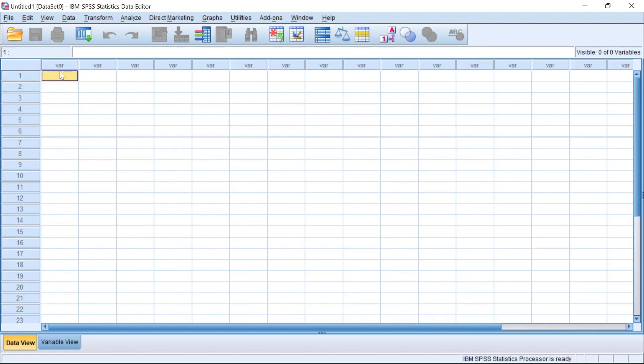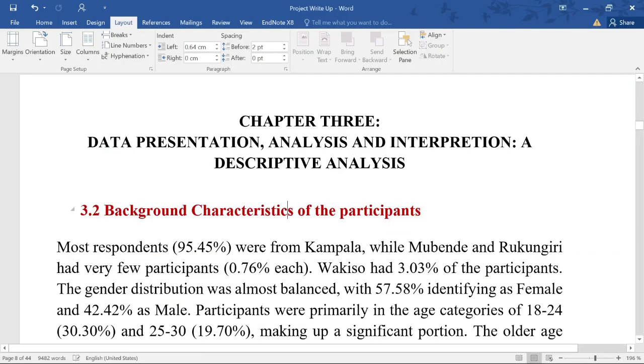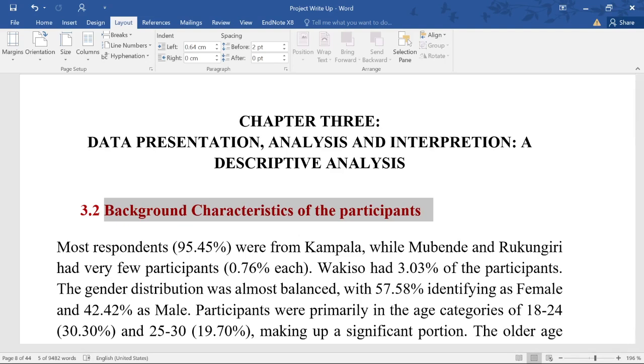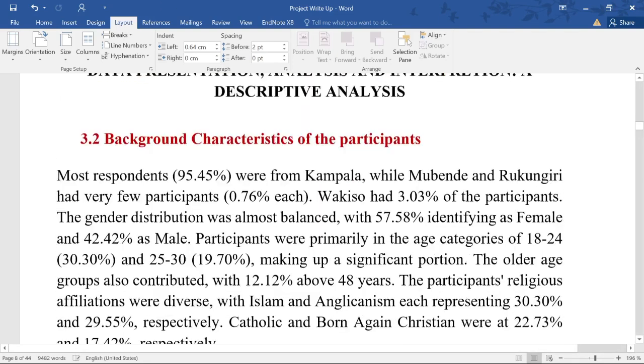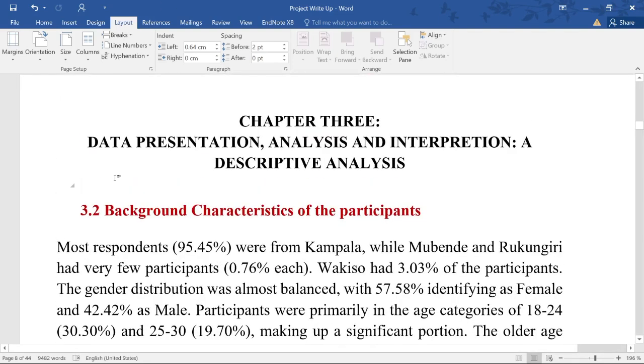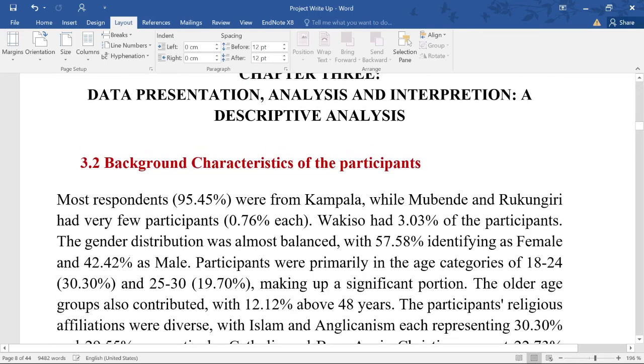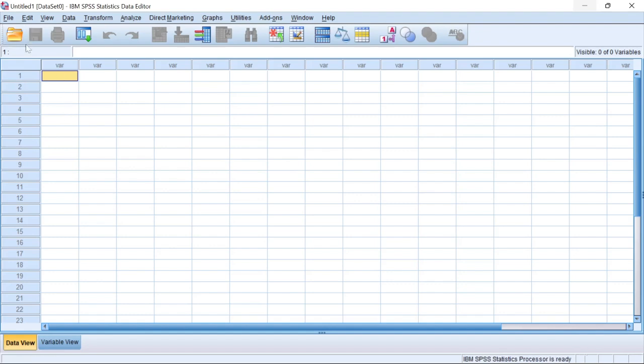Now, let us import our data. To import data into SPSS, remember, we're going to analyze, and the first thing for every analysis is to perform the background characteristics, the descriptive statistics for the profile. You need to give us the characteristics of your participants, in case you recruited people. If your analysis is experimental, in lab work, you may not really need to do this, but still you may say, I had this number of samples, they were of this sample type. Still, you have to do some descriptive stats, in my opinion. So in this case, we are going to do the descriptive statistics for the demographic information about our participants.